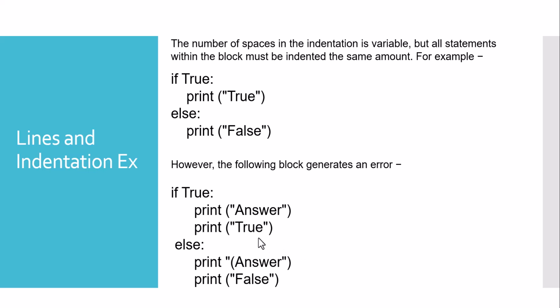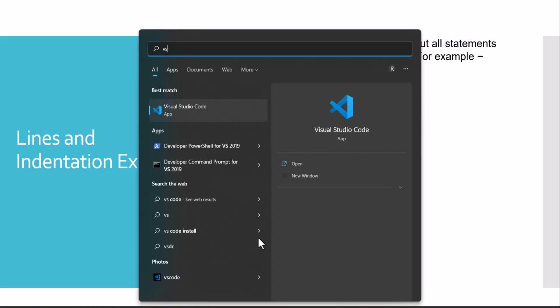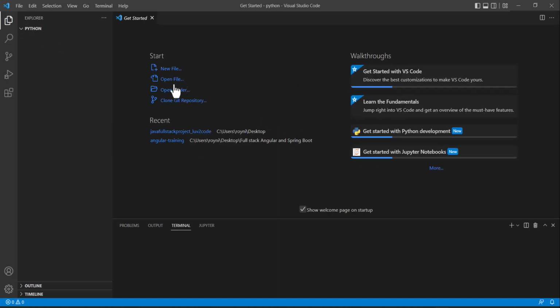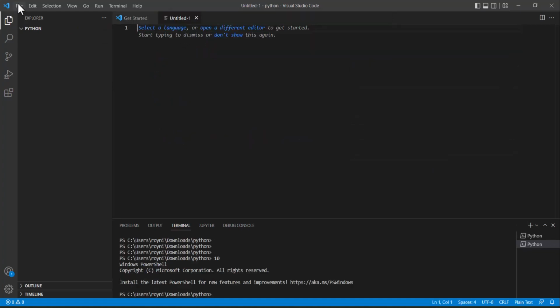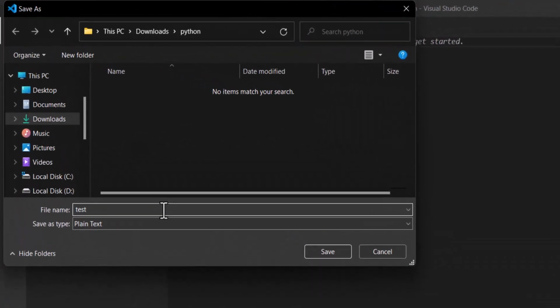Let us take one example. We will use VS Code, Visual Studio Code, and take one new file and save it as test.py.